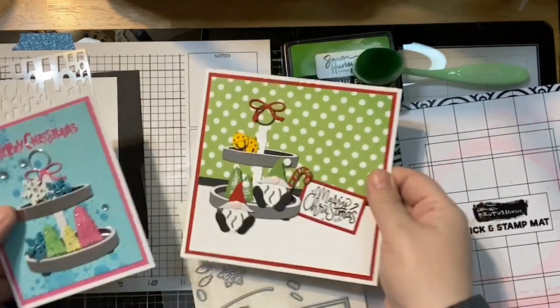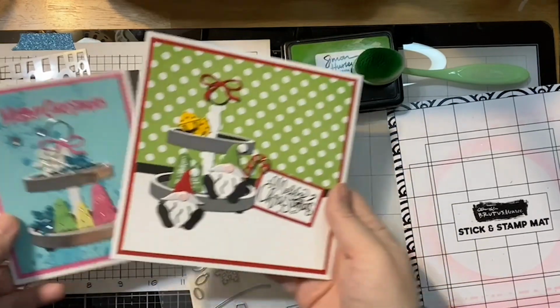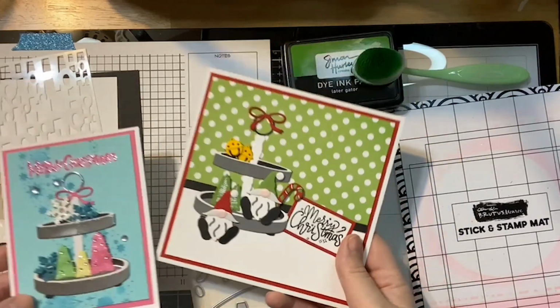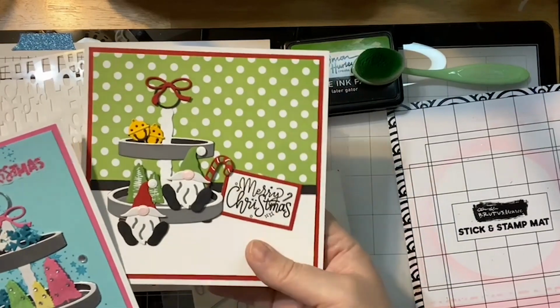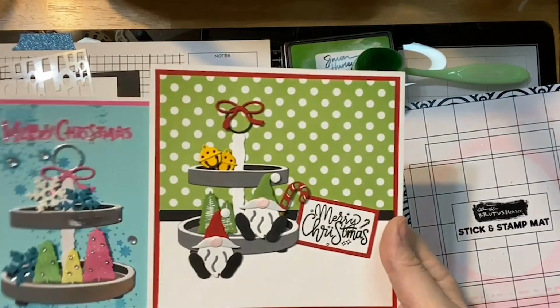I will show you a couple of cards that I made with the tier tray. So these, thanks, Donna. Ellen? Yes. Ellen, I'm so sorry. I was really off on that. Thank you, Ellen. Theresa says hi. Hi, Theresa.